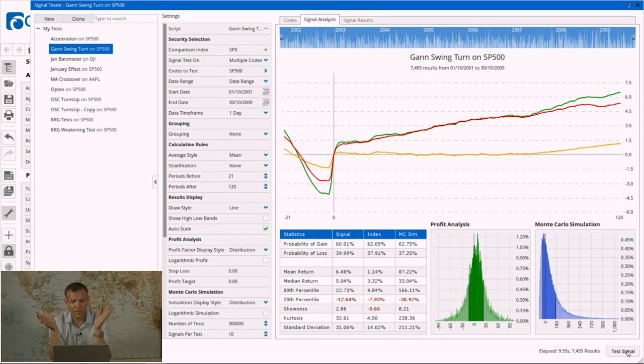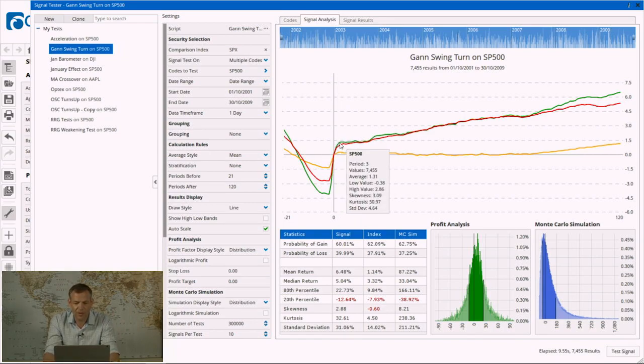Found 7,500 signals, as you would expect, because for this signal to have been triggered, the market's gone up, it's gone back down again and come back up. And when you look to the left of T0, that's exactly what we see. Markets come down, gone back up again, we've got our signal. What happens afterwards? Well, it's good to see. This is actually a really nice signal. Bit of momentum early on, a lot of gain in the first 4 or 5 days, and then just continuing on. The market in general is fairly flat over that period.